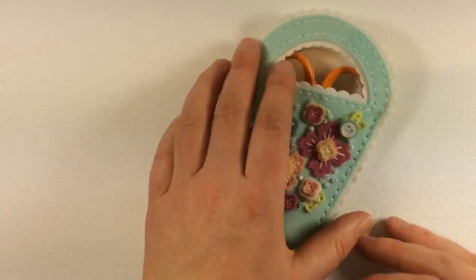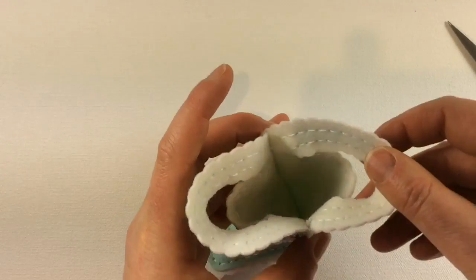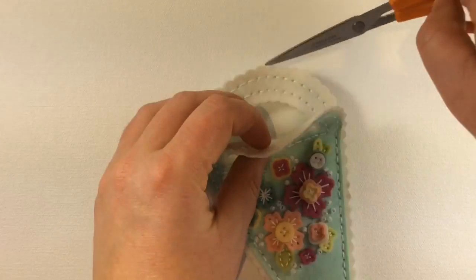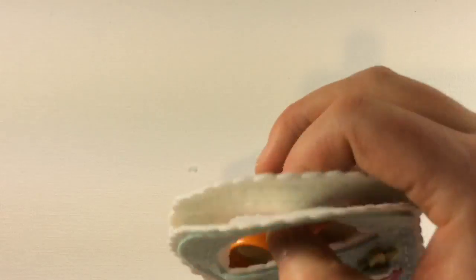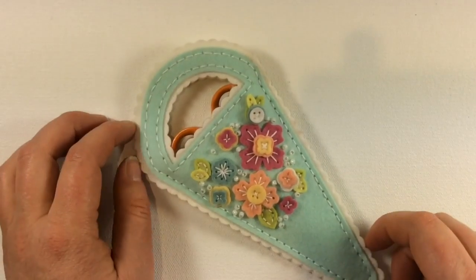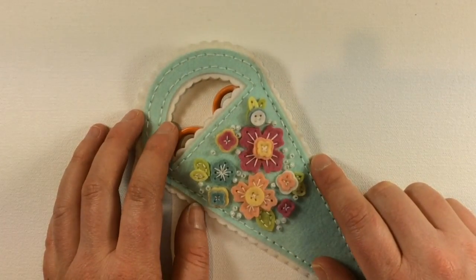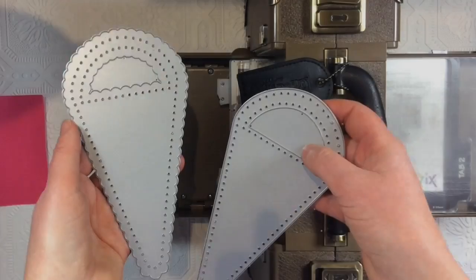Okay, here's my original one that I put together just to show you. The inside is completely lined with white felt and no threads or tie-offs are showing. And it also holds a pair of embroidery scissors, so you can get all ready for all these wonderful stitching die projects that are coming up in the next year. And we have this lovely floral cluster with beading and embroidery. It's a lot of fun.